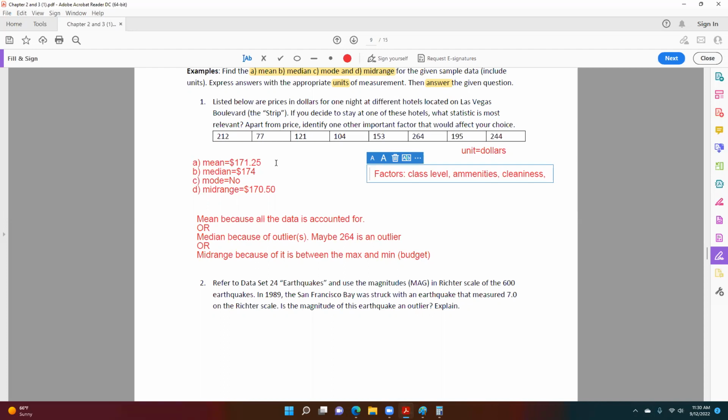Definitely price is one of the main ones, but there are other factors you're looking for. Some students will say location. Yep, location is another one. I know this is at a strip, and the strip is quite long, so you want to figure out where the location of the hotel is. These are other factors that will affect your choice in this case. Anyone have any questions for this example?